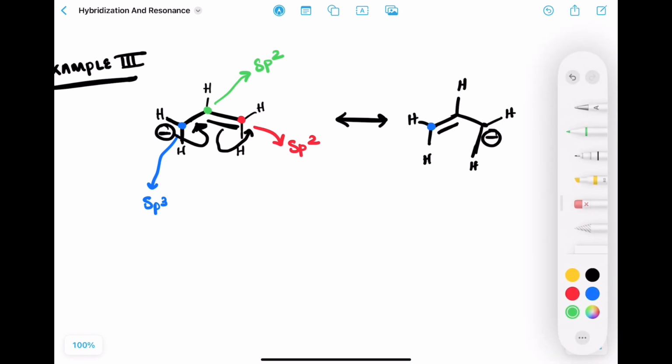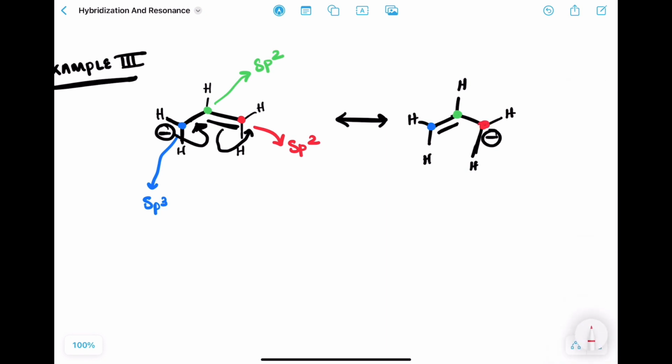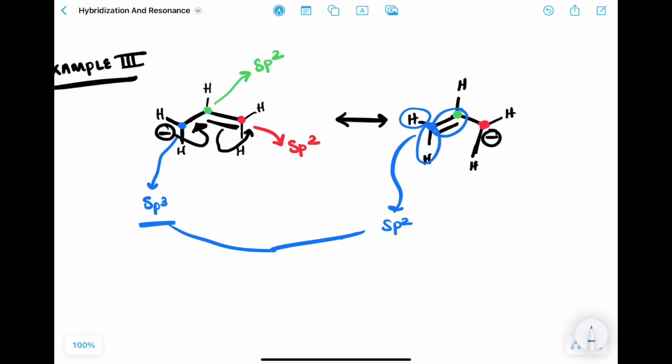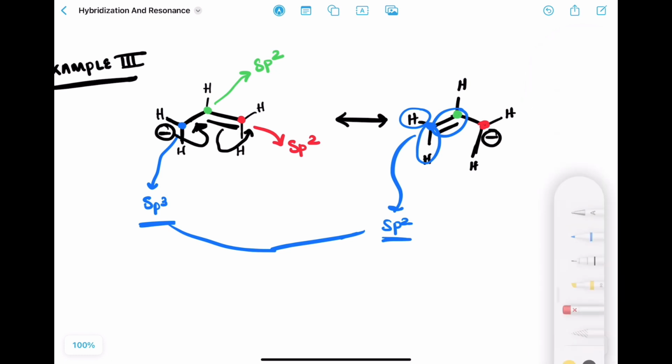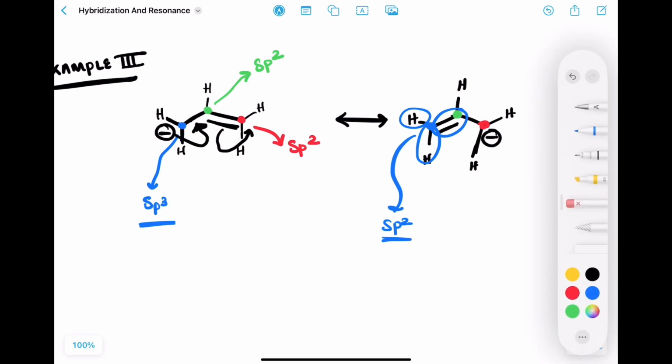So this is where you need to pay attention a bit. There's almost a sleight of hand. Let's take a look at the number of electron domains around this blue carbon. 1, 2, 3. So that's going to have sp2 character. But wait a second. What happened here? It was sp3 here, but now it's sp2. Okay, so the resonance structure changed the hybridization of that atom. The problem is, though, resonance means that they're both those two structural representations at the exact same time. So how can it be sp3 at the exact same time as it is sp2?